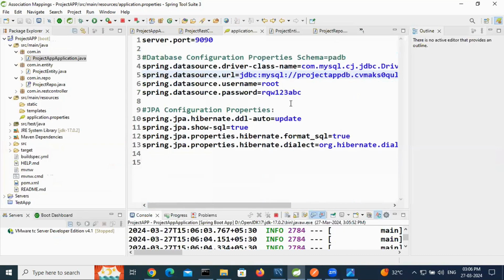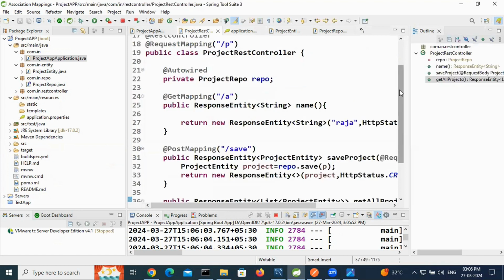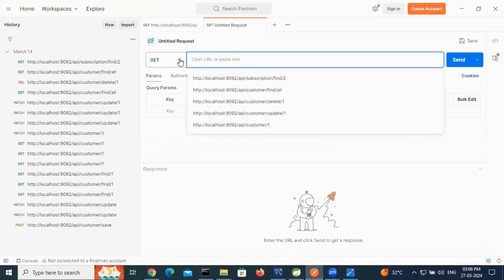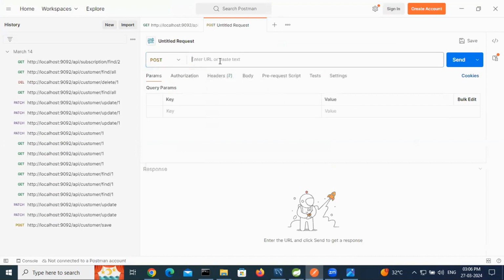Let's hit the endpoint so we can insert the record. Here go to the REST controller. Here is the save, POST.